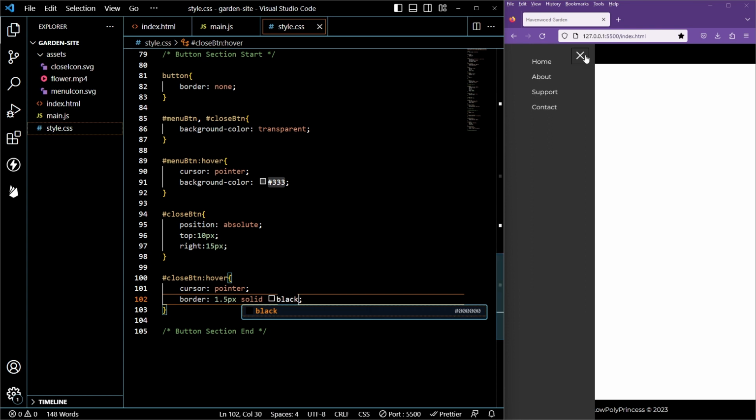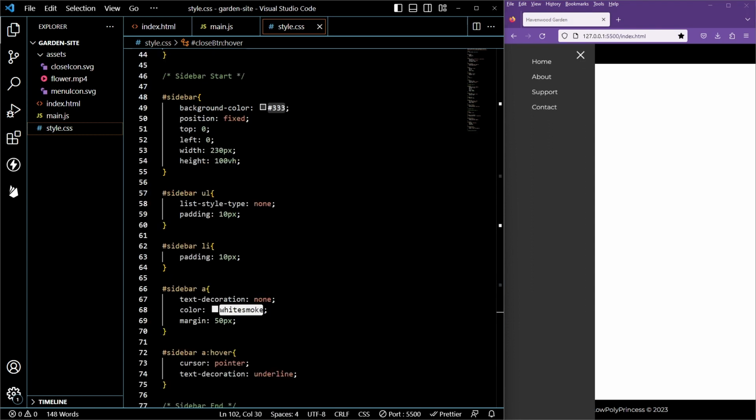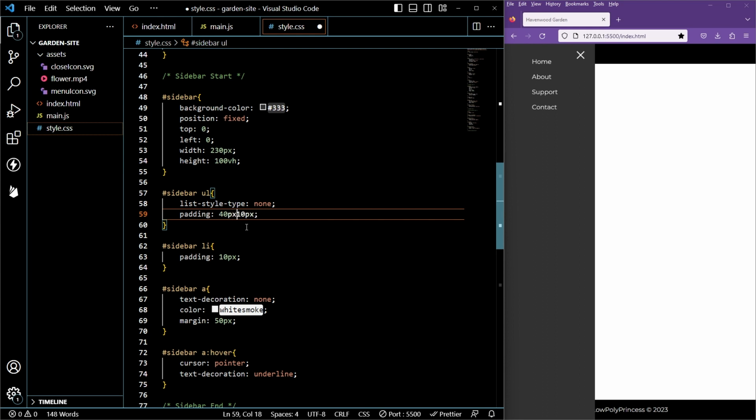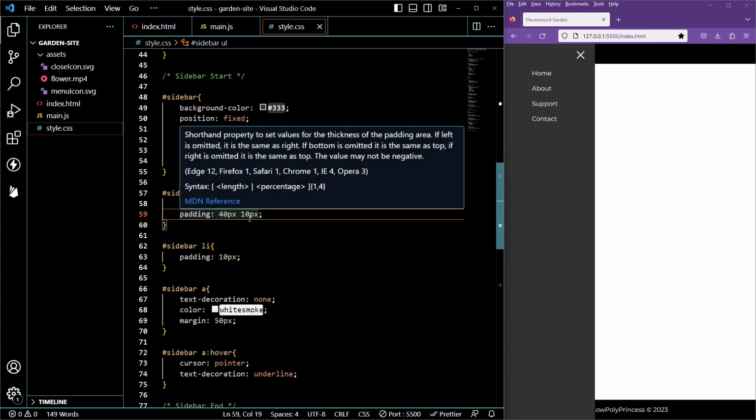Let's see what that looks like. Nice. Before we finish up with our buttons, I'm just going to adjust this navigation bar. So I'm going to target the sidebar UL padding. Right now it's 10 pixels on top, bottom, left, right, but I'm going to make it so that it's 40 pixels on the top, 10 pixels on the left and right. And you can go ahead and adjust this as you see fit, as you think is quality.